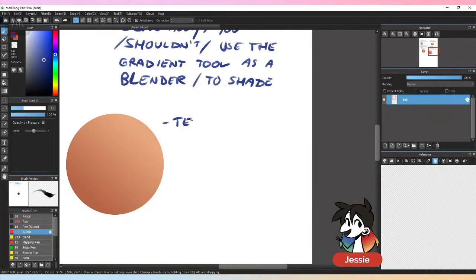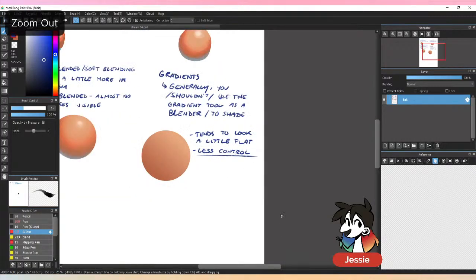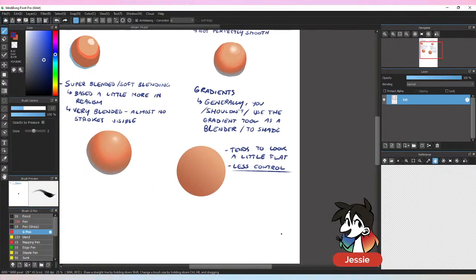Tends to look a little flat. Right? And you have less control. That's the main one, right? If you use a gradient tool to shade in your work, you have a lot less control than if you were to use a brush, right? Because you're either stuck with the linear or you're stuck with the circular, right? And you have other ones, but that's with more advanced programs. MediBang, you're stuck with either linear or circular. And if you only use those, it can get very, very non-controlled, right?